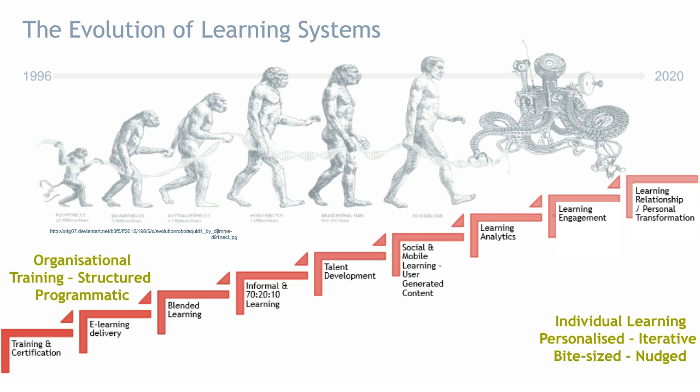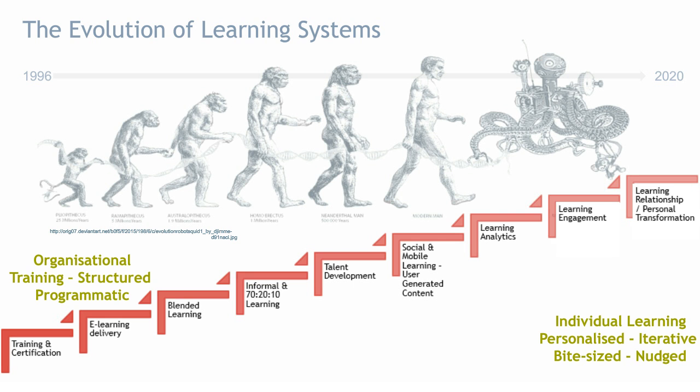But what's also interesting to me is on the left-hand side, we talk about organizational training being structured and programmatic. To some extent, those programs still haven't gone away. We still need people to be certified and compliant and have a license to operate. But at the other end, we do need to provide people with more richer and broader experiences to enable them to transform themselves. So it is not a matter of being on the left-hand side of the diagram or the right-hand side of the diagram. Increasingly, it's about being able to deliver the whole series of steps, which means that you're a complete learning organization.